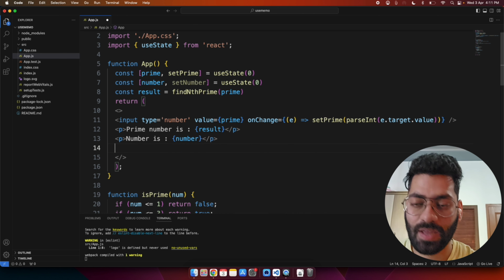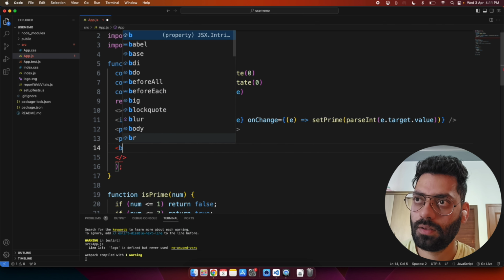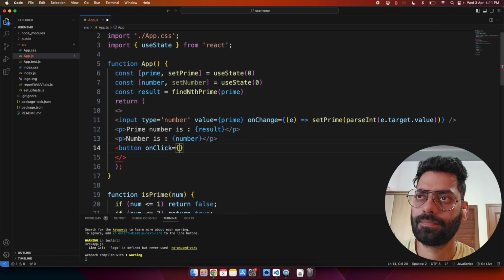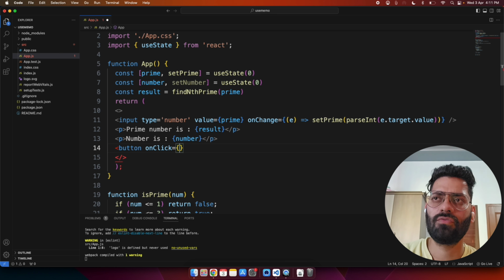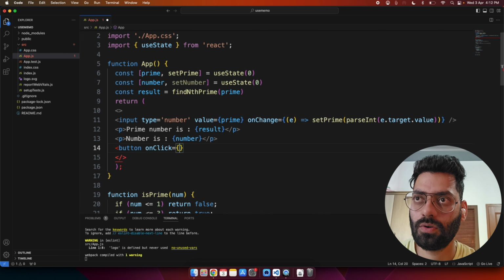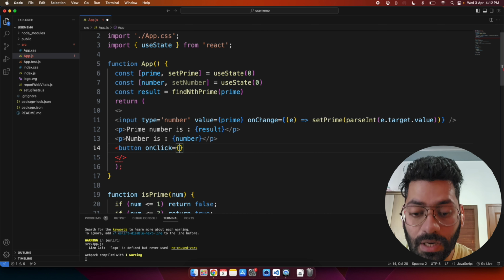And then we have a button here, and the button would be onClick. On click, what I want to do is increment the value of this useState number by 1 every time this button is clicked. So how can we do this?